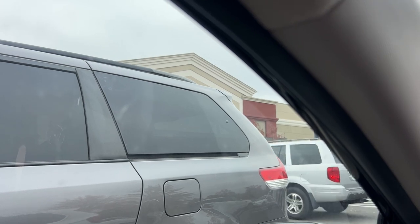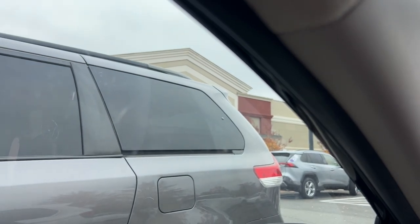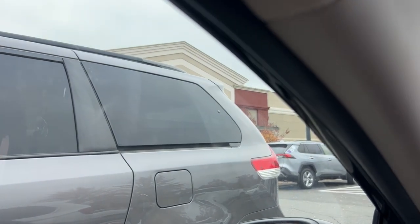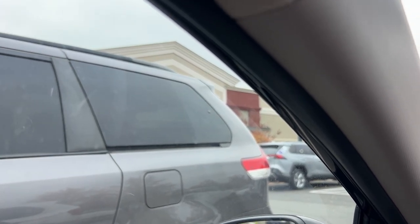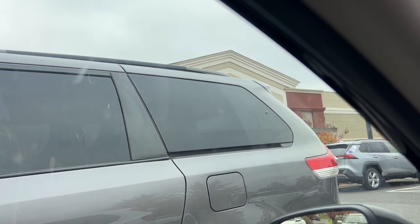Marshall's still has their Halloween stuff out front, but TJ Maxx is fully into holiday mode. I only went to the makeup and body care sections at TJ Maxx — I was feeling hot and tired by the time I got through it all so I ended up leaving without checking candles or décor. I'll go back next week to see if Christmas stuff is up.